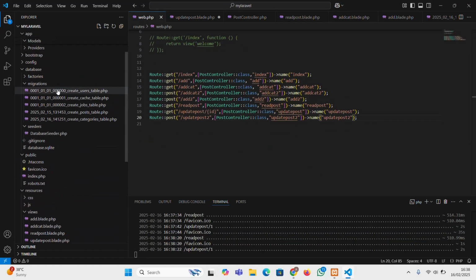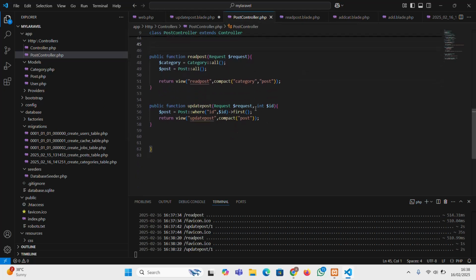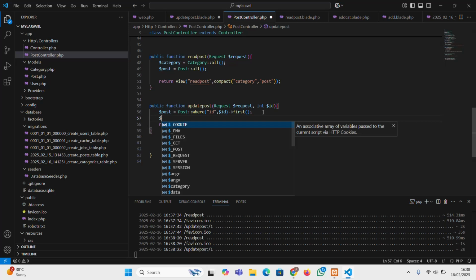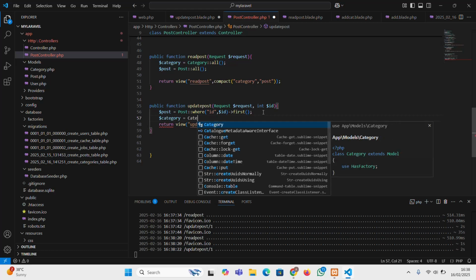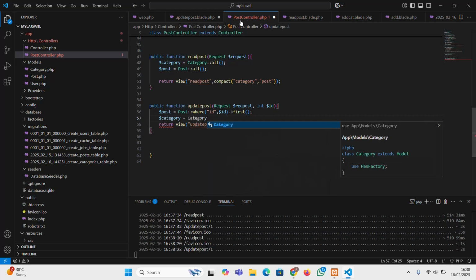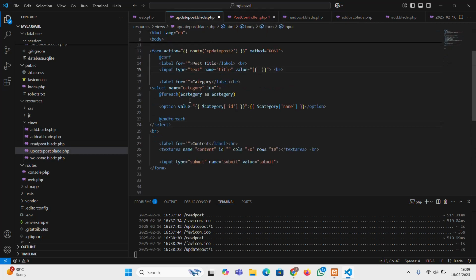So let's come back to our post controller here. It's because we did not send the category to the blade. In this update posts here, you can see that we reference the $category there.